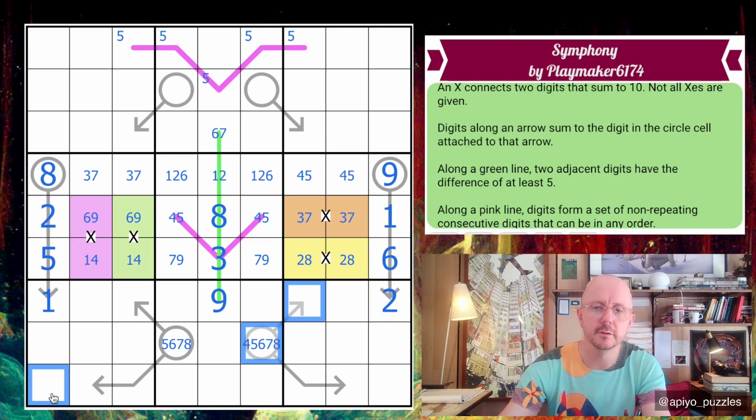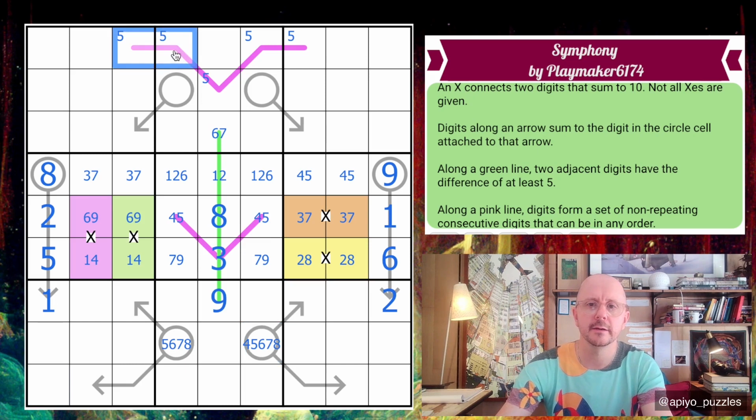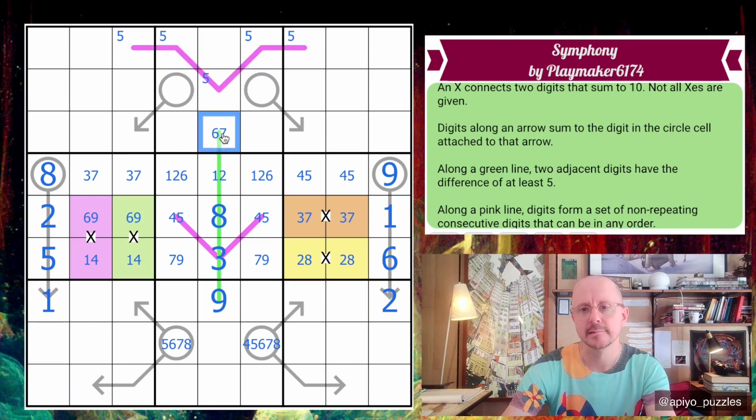But it could be both corners as well. What about this string here? If this was going to include 6 and 7, you couldn't put them both in here, so you'd have to put one of them outside. Then where does that go in here?